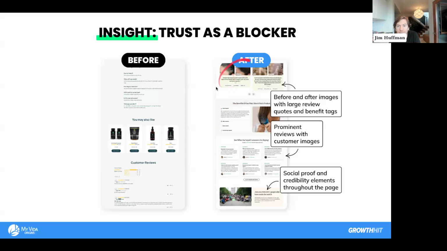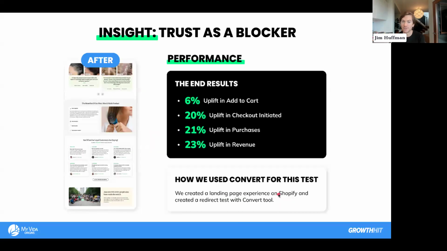So we're working in some before and afters to let people really see the benefit of working with this, customer reviews, and then like, hey, join over 900,000 people who've made the switch. So there's kind of a lot going on with this, but as you can see, when it's a product page with their flagship product where people are bouncing up and down and they're not getting conversions, it's worth doing these big swing experiments because it could really move the needle, right?